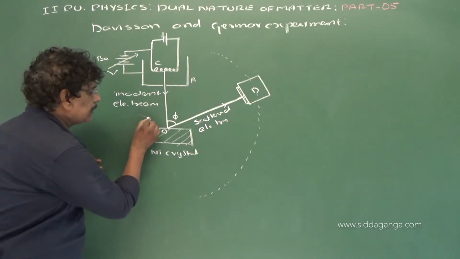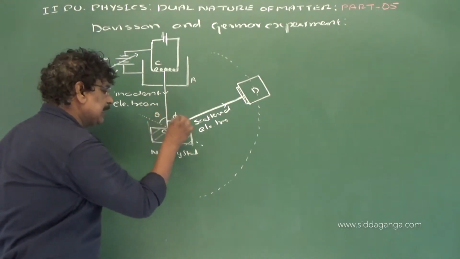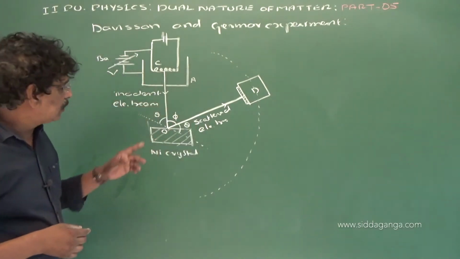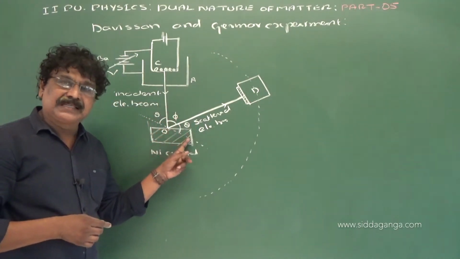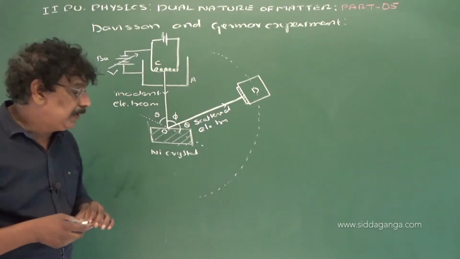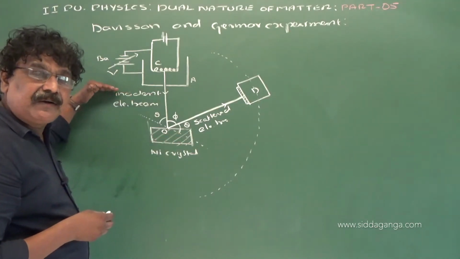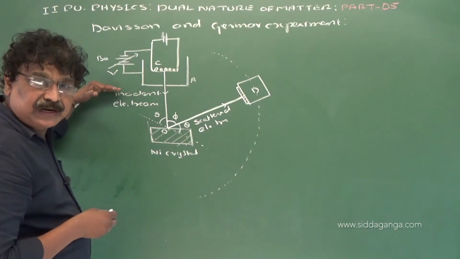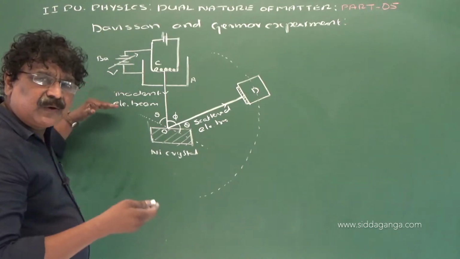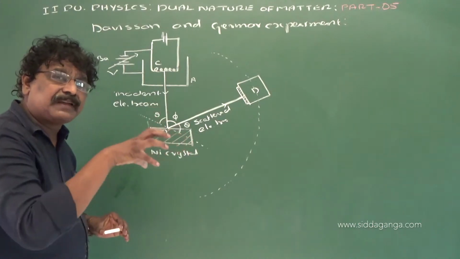Now, if we take a straight line here, then this angle is theta and this angle is also theta. So, theta plus phi plus theta is equal to 180 degrees. Now, this experiment is repeated for different values of potential difference, starting from a small value. So, 40 volt, 41, 42, 43, up to 60 volt, we are able to measure.